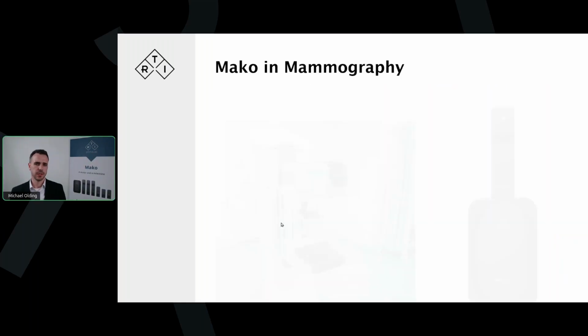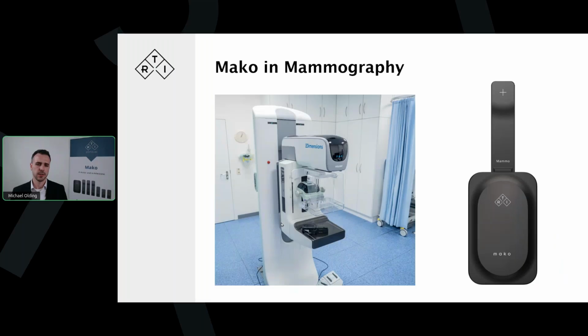Now we're going to turn our attention to mammography, which is a slightly different application and has a different challenge. In these systems, whereas in rad and fluoro we'd be looking at multiple tissues and bones and denser objects, here we're optimized for soft tissue because we're just looking at breast imaging. So typically for a mammogram, the breast is placed on the detector plate. We have a compression paddle which holds it in place. And then with the X-ray tube at the top, we take an image with the X-ray detector underneath. And for these applications, we use our dedicated Mako Mammo probe.